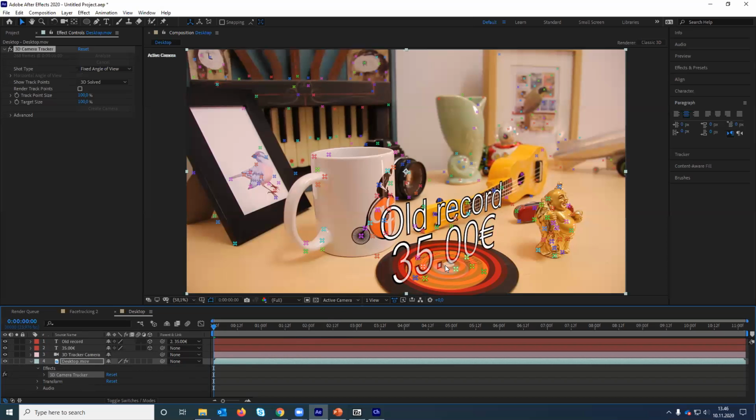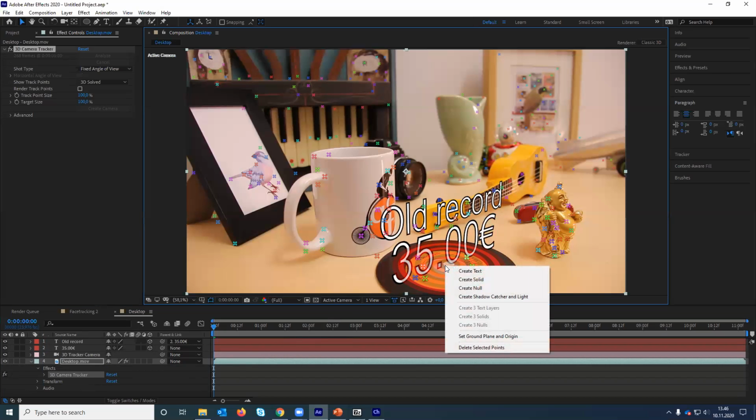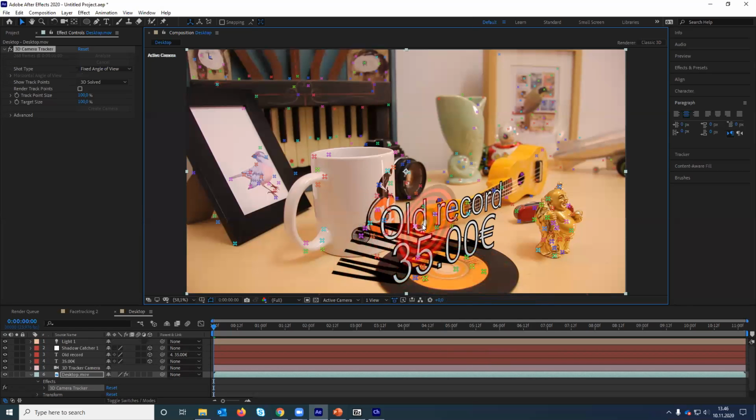And by clicking the right mouse button, I select Create Shadow Catcher and Light. And as you can see, we will have a shadow over there.